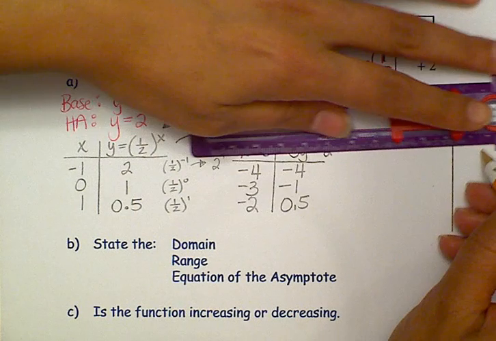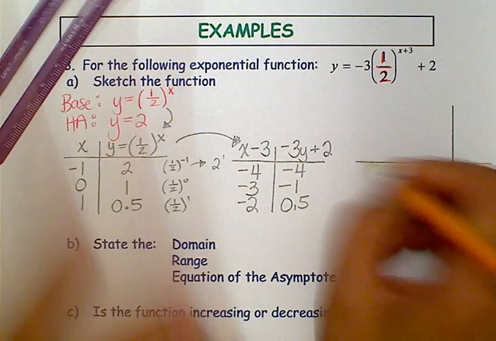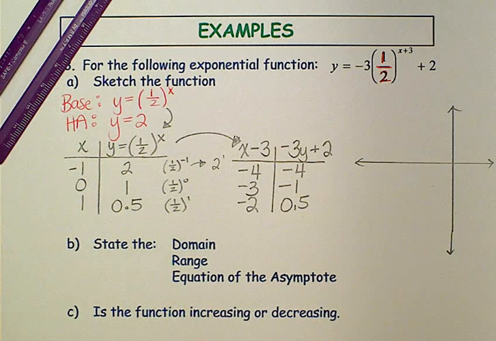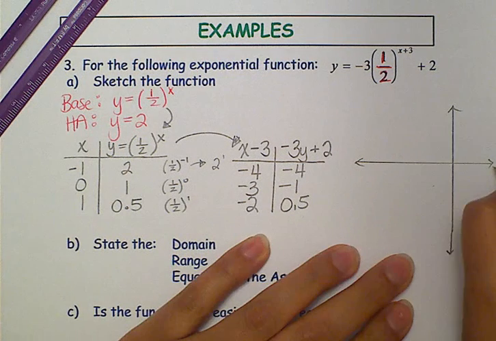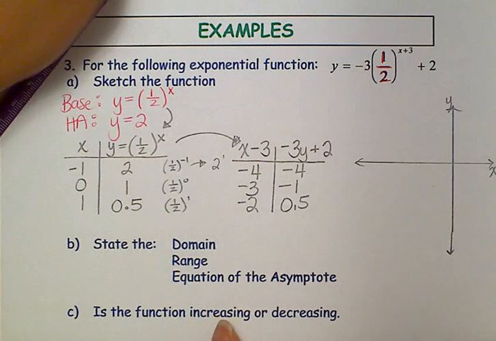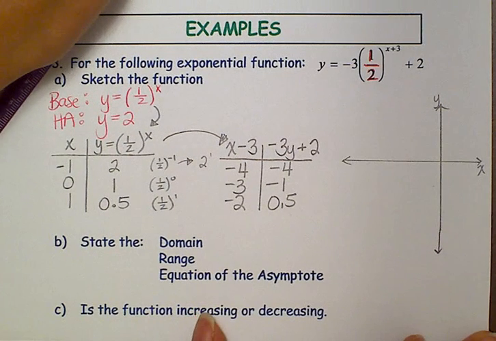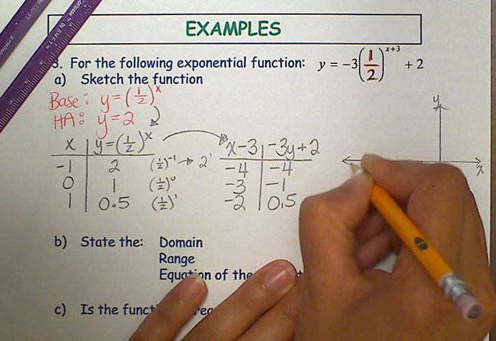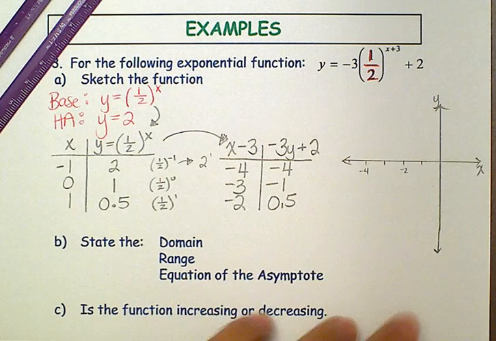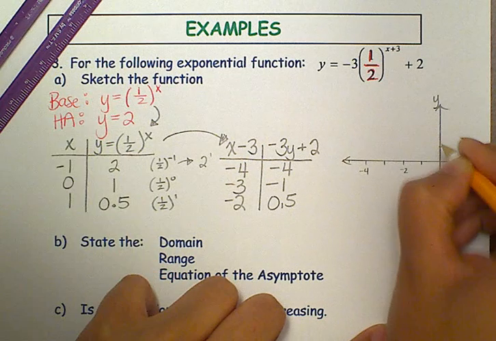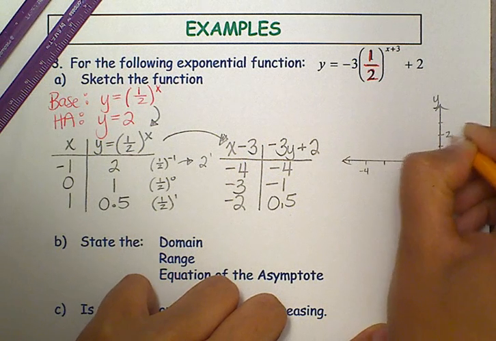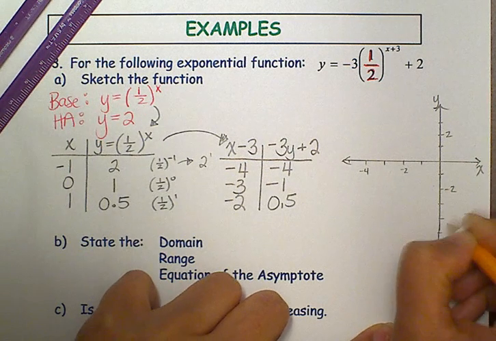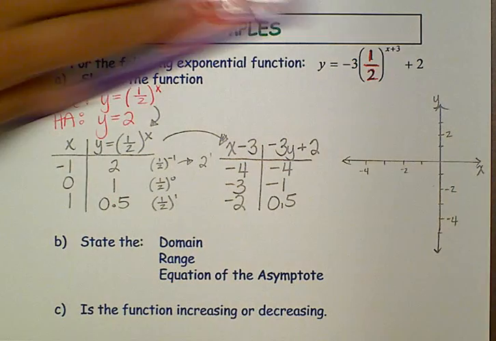We're going to do something like this. Okay, so here's our x-axis, here's our y-axis. And x needs to go up to -4 at least. So -2, -4. Y values, I need to make sure it goes at least up to 2. And 1, 2, 3, 4, 5. So -2, -4.